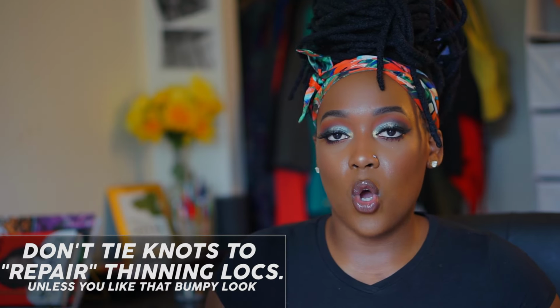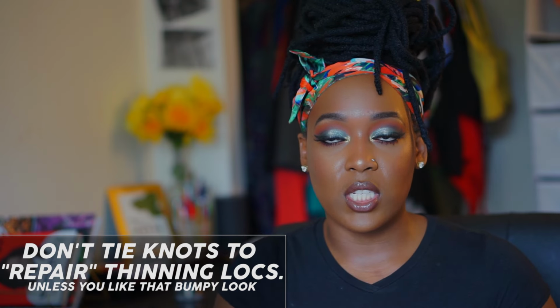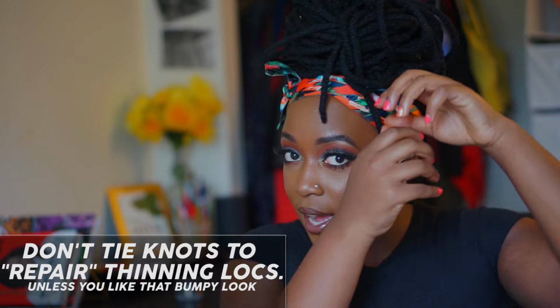The next thing is tying your locks in knots. So for example, if your locks are thinning out in a certain area, let's say the middle of your locks, and you don't want to lose the length, a lot of people will actually put knots in their locks by tying a knot and pulling it to the spot where the thinning area is. So the problem with that is that your locks will be very, very lumpy over time. And especially if you do this very often to all the locks that need repair, this is not an effective way to repair your locks. You don't want to have bumpy locks.